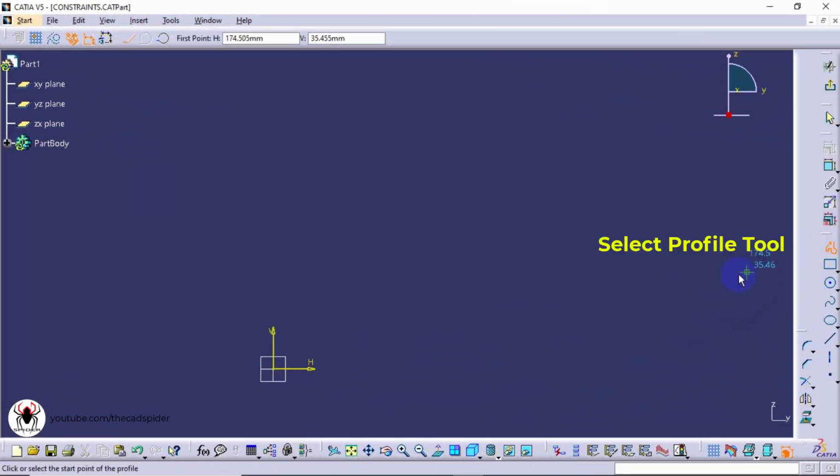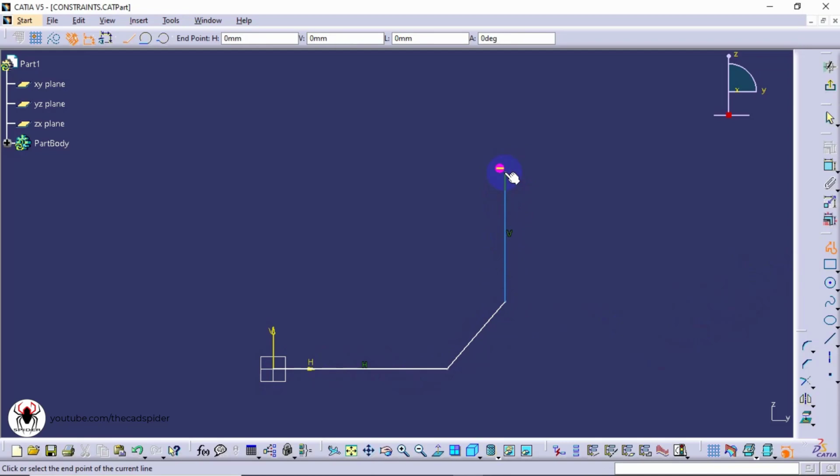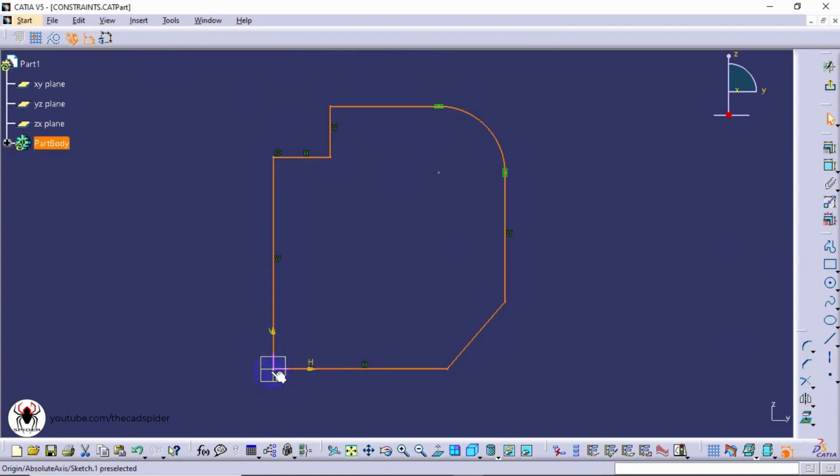First draw object using profile tool. Select circle tool and draw circle.